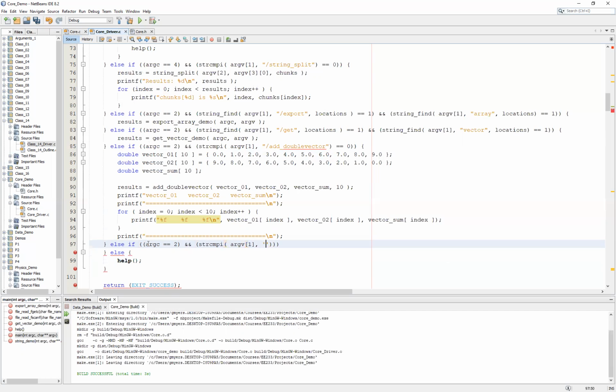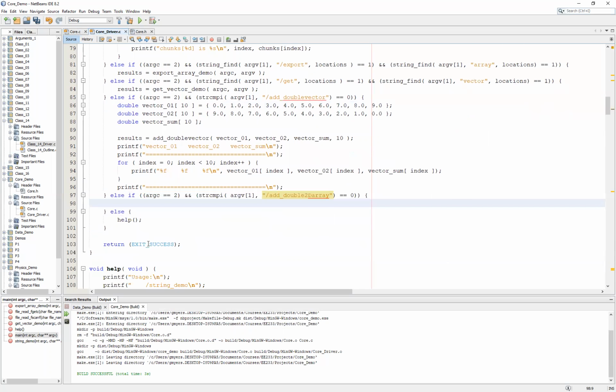And if that matched the add_double_2D_array, then we know that what we want to do is build up an example, or rather 2 example arrays, and pass them to our add double 2D array function.